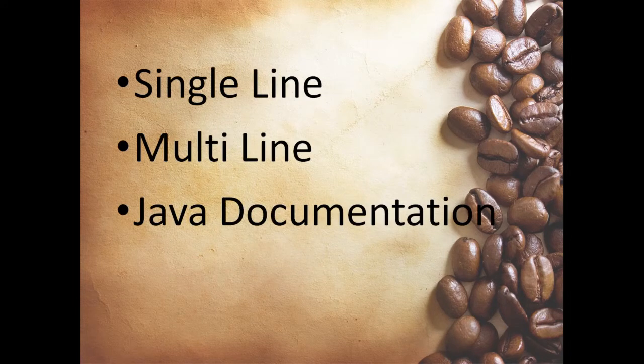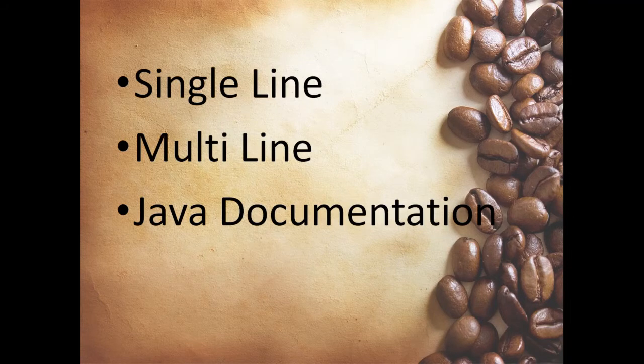Inside comments in Java, we are going to discuss three major things. The first is single line comment, the second is multi-line, and the third is Java documentation. From the name itself we can understand what a single line comment is. It tells the Java virtual machine not to compile the commented line. We have different syntaxes for single line, multi-line and Java documentation.